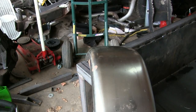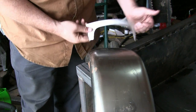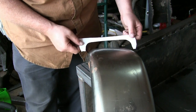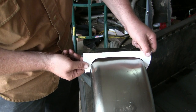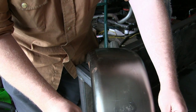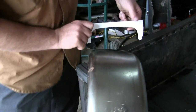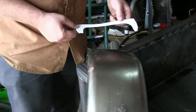Alright, so I just cut a basic shape out here, and this isn't going to actually be the bracket, but just to give me a rough idea, I just have to tweak her a little bit here and there for the shape of this fender, right? See, it's different in different places, so I think if I mount it there, oh, you guys can't even see that, sorry. If I mount her there, and then one on the back side, and then to the trailer thing, I think that should probably be pretty decent.